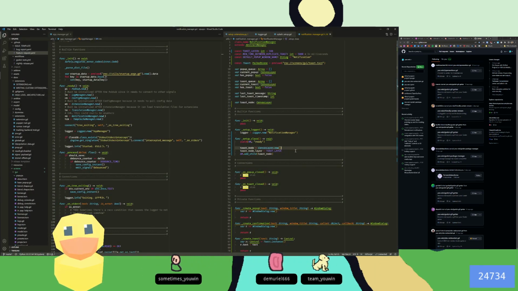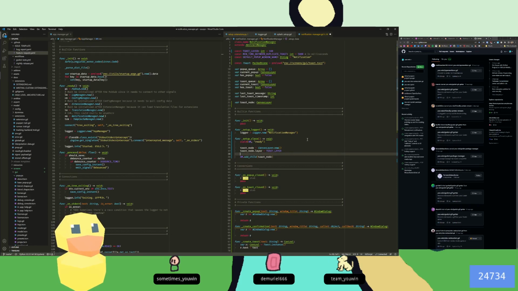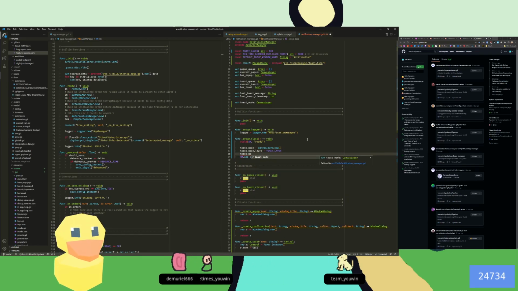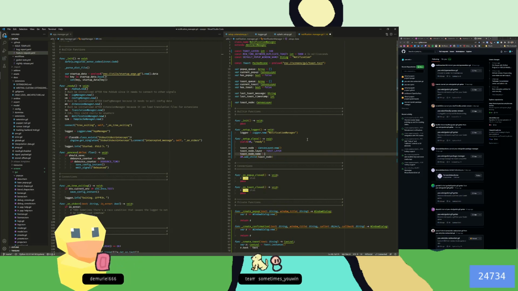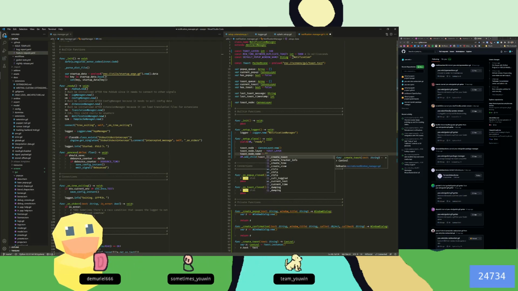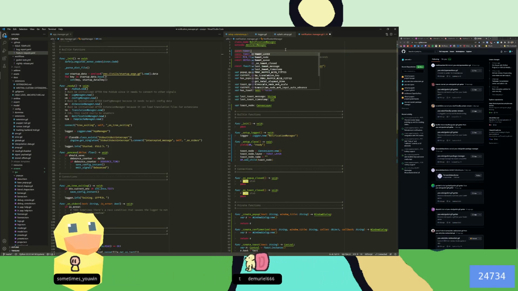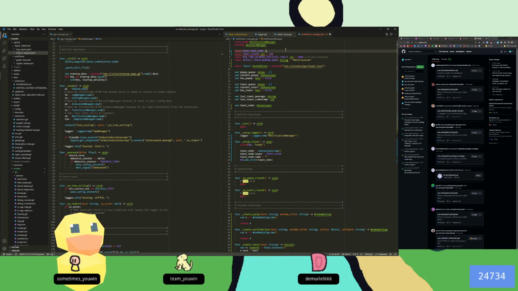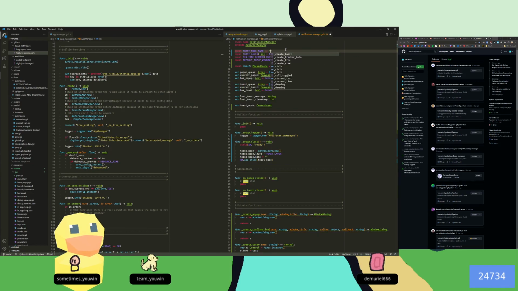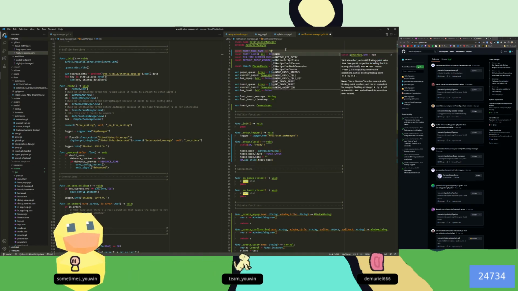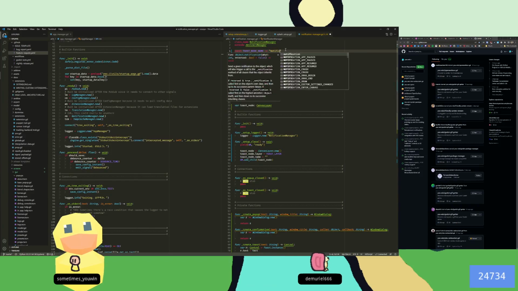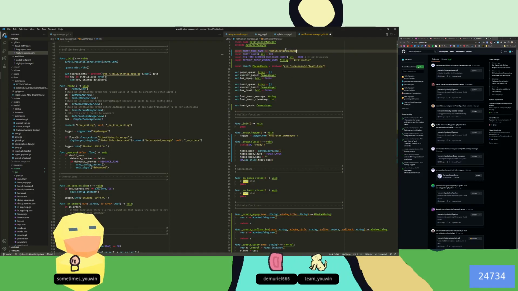Toast node. Name is equal to toast node name. Toast node.